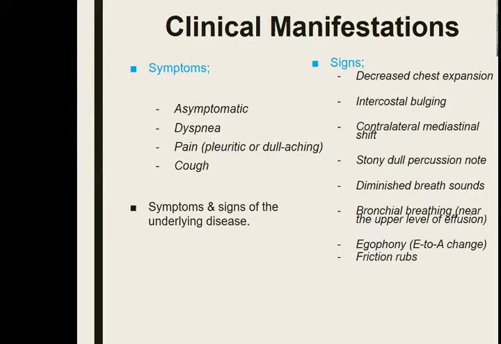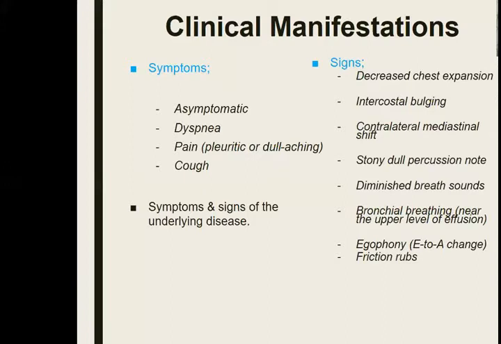The first thing is that if there is a large pleural effusion, on that side there will be a reduction in expansion. There will be bulging of the intercostal spaces. There can be shift of the mediastinum to the opposite side. There are a few conditions in which the mediastinum may not shift despite a large pleural effusion, like if there is a collapse of the underlying lung, because the lung has collapsed, so there can be a large effusion without movement of the mediastinum to the opposite side.